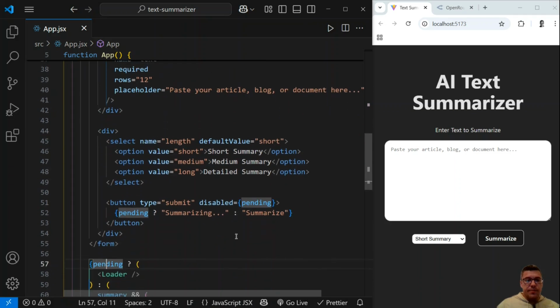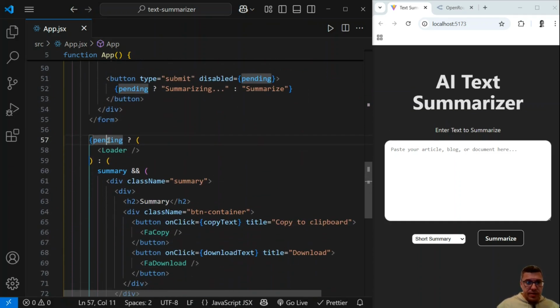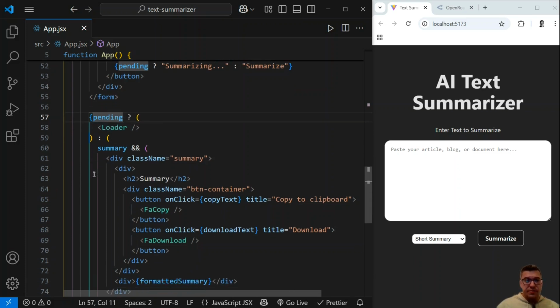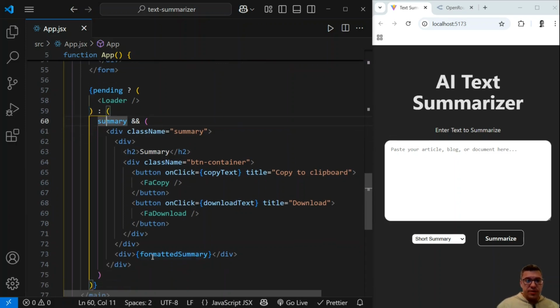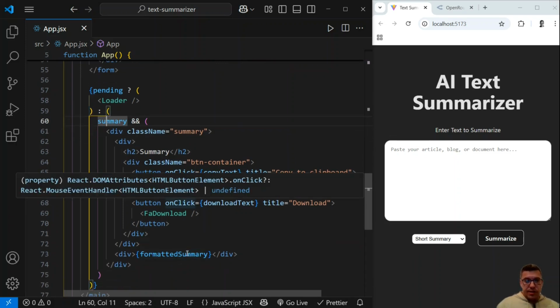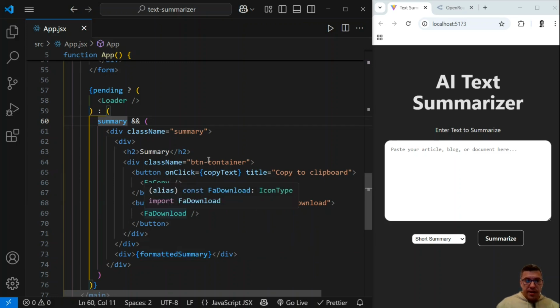If my form submission is pending, I display the loader, and when it's finished, when I get my summary, I display the formatted summary inside this div. And I also have two buttons for copying text to clipboard or downloading text. If we have time, we will do those functionalities as well by the end of this video.